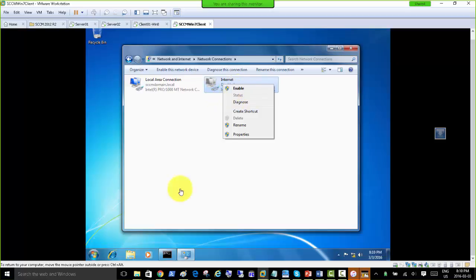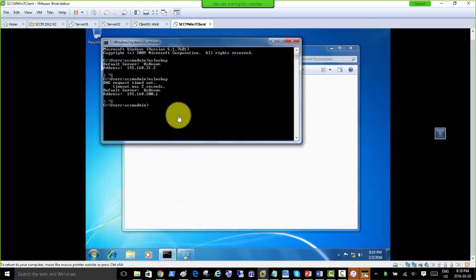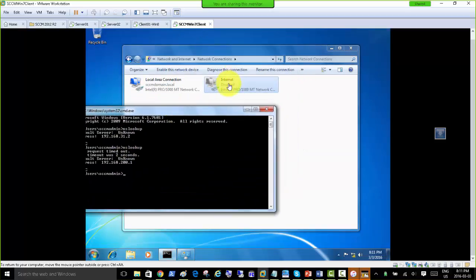Yeah, so NSLOOKUP, I was just checking. Here it was 31.2 because the second network card had an internet connection, so it was just looking up my home Rogers router. So I disabled it.